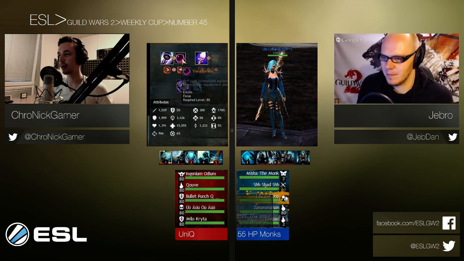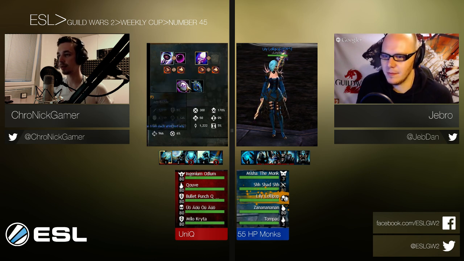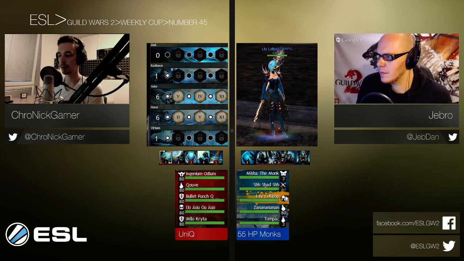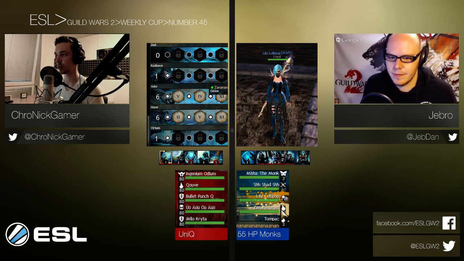Okay, running with Mace, Focus, Staff, then the Soldier's Runes, Cleric's Amulet, and the trait spread of 01661. Triple shot Bunker Guardian, as we're used to seeing them.